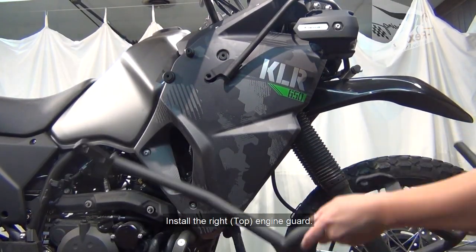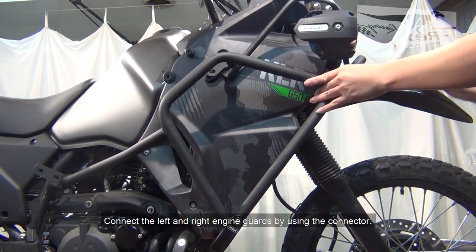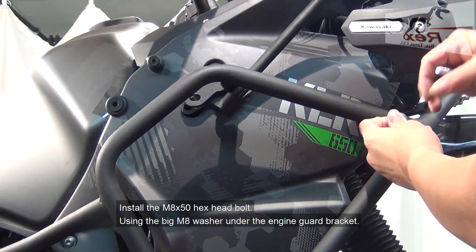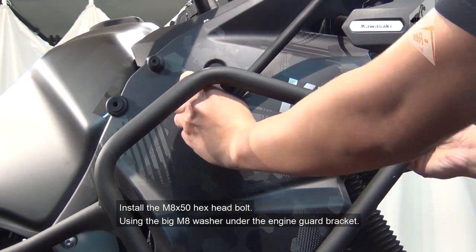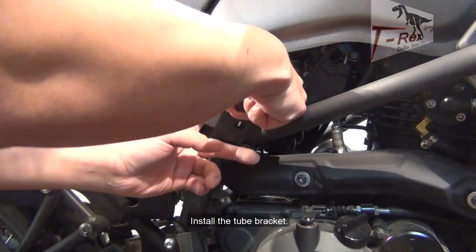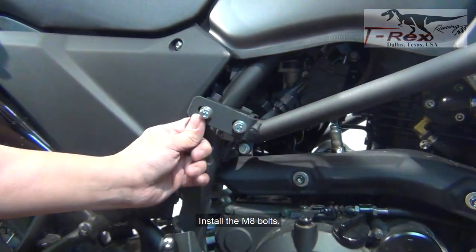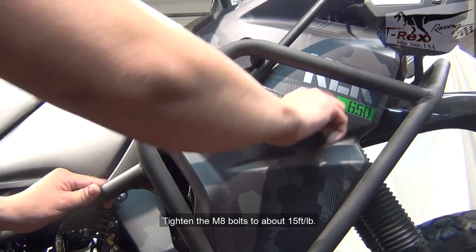Install the right-hand side engine guard. Connect the left-hand side and right-hand side engine guards by using the connector. Install the M8 bolt. Install the tube bracket as shown. Install the M8 bolt. Tighten the M8 bolts to about 15 foot-pounds.